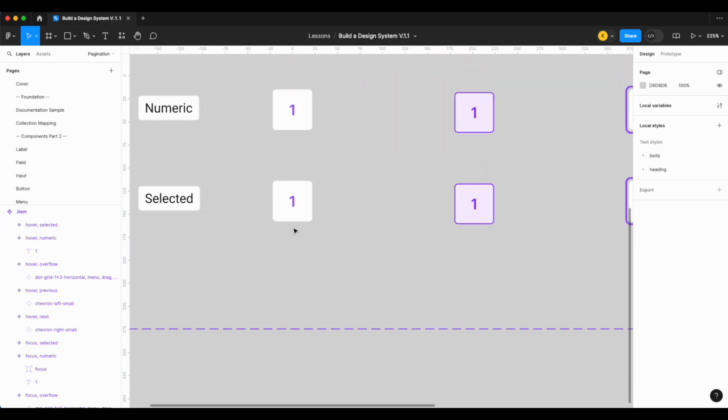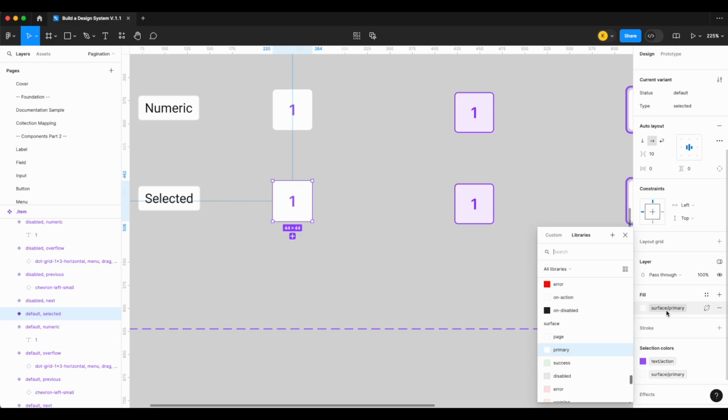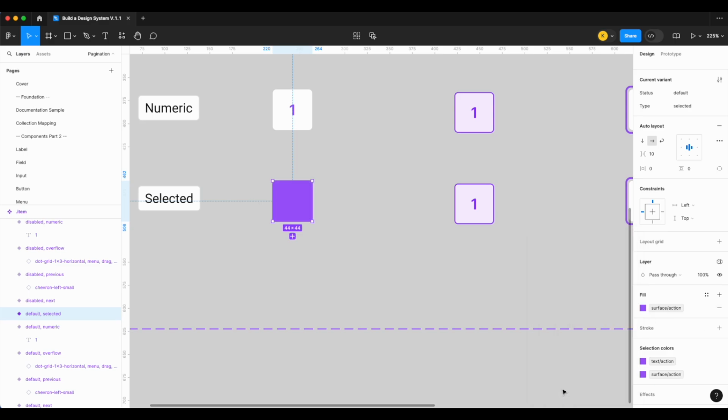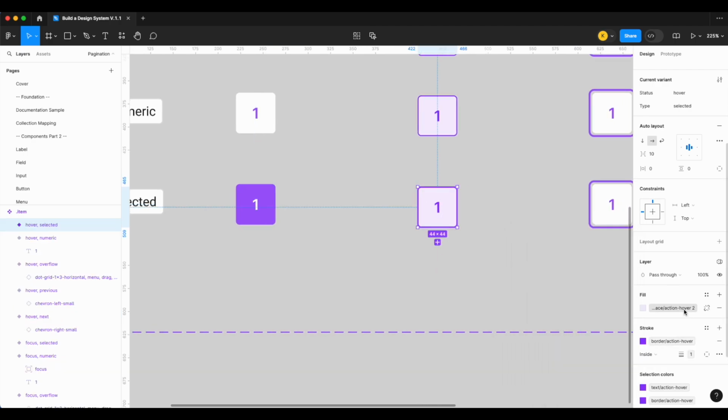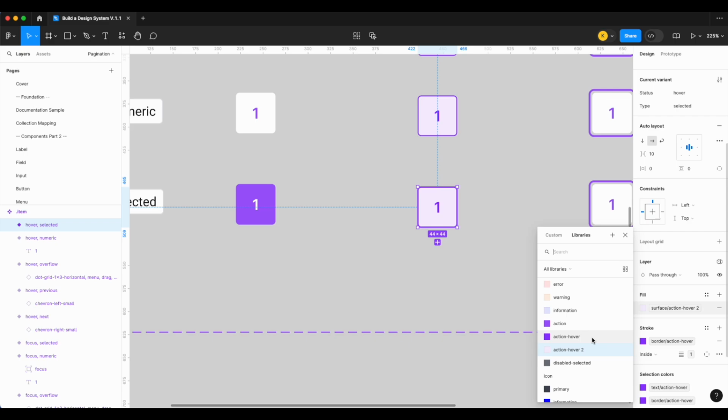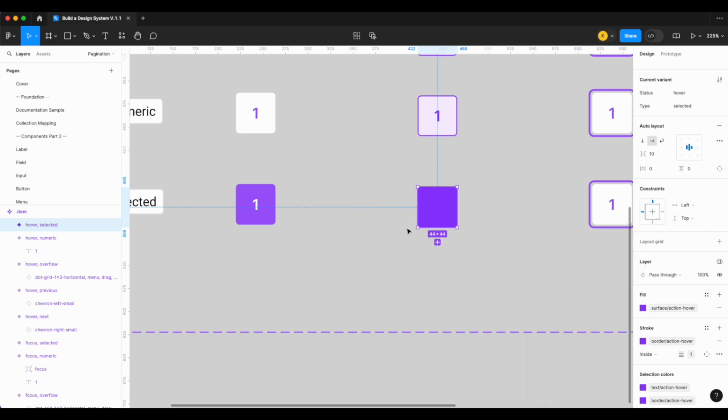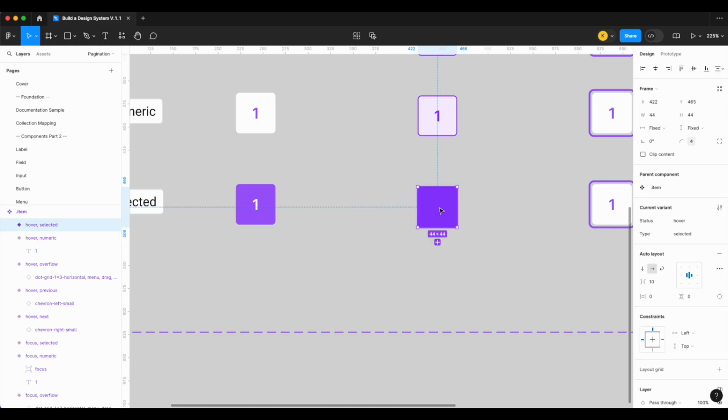And now let's simply go ahead and adjust. So for our surface primary, we're going to change this to our surface action. And then our text action is going to become our text on action. For our hover itself, we're going to do a little bit of inverse here. So our surface action hover 2 is going to become our surface action hover. So again, just a slight difference in shade there between the purples.